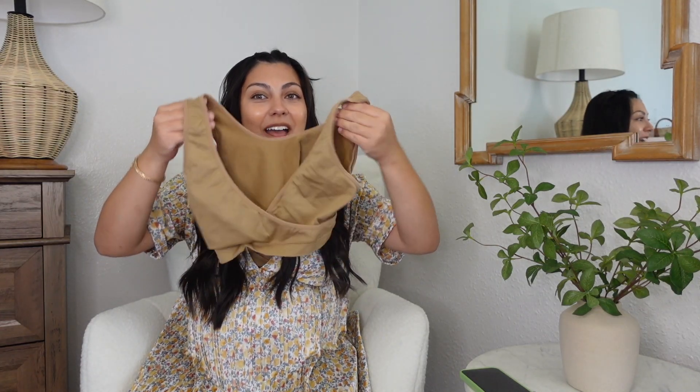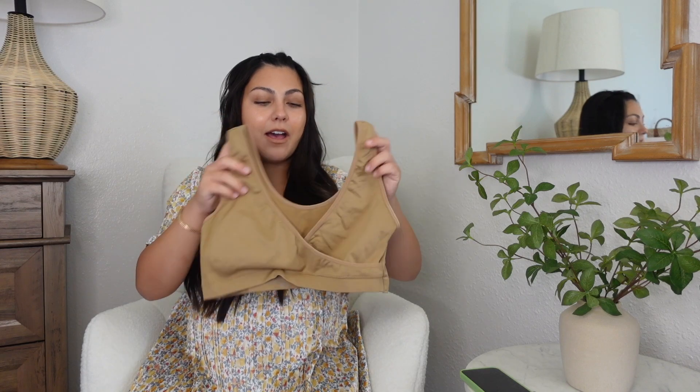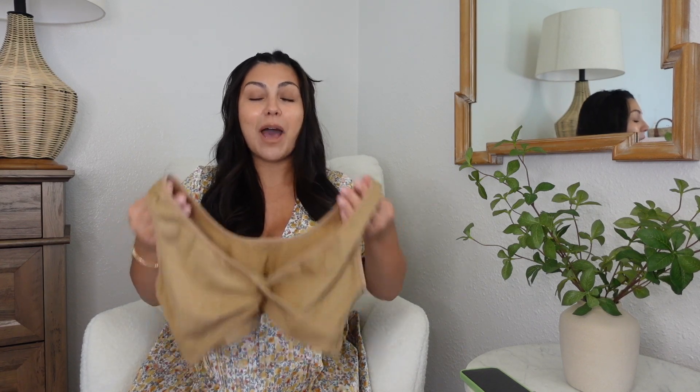So I am not packing a gown this time around. Instead, I'm just going to stay in the underwear the hospital gives me and the nursing bras I purchased from Amazon — I'm actually wearing one right now. It comes in a pack of four or five, and I ordered a quantity of two, so I got about ten of these nursing bras. What I really like about them — another little tip — after a C-section, you want to make your life as easy as possible. I had clip nursing bras before, but I got so agitated when I couldn't get the clip in and on while recovering from surgery. With these, you can literally just whip your boob out and back in. So I'm packing two of these nursing bras.